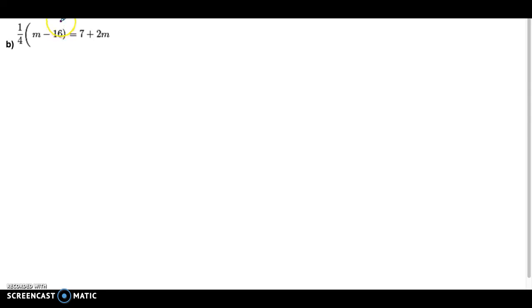Okay, I'm going to make this a bigger parentheses here. So now, a fraction again. You can decide to distribute, but then you're going to be left with another fraction. So what I like to do is, you understand this is 1/4, right, times n minus 16. Oops, this is 16.